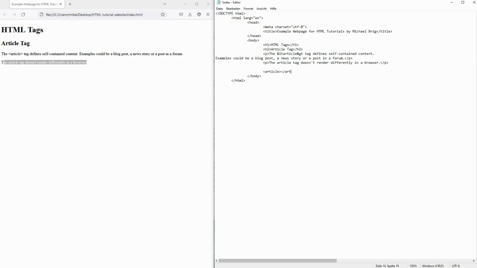It's for search engines, for screen readers. You usually use it like this. So you need an opening and closing tag, and nested inside are then headings, paragraphs, lists, sometimes images. So all of this stuff can be part of an article, and the article is just a container tag or container element for all of the things that can make an article.